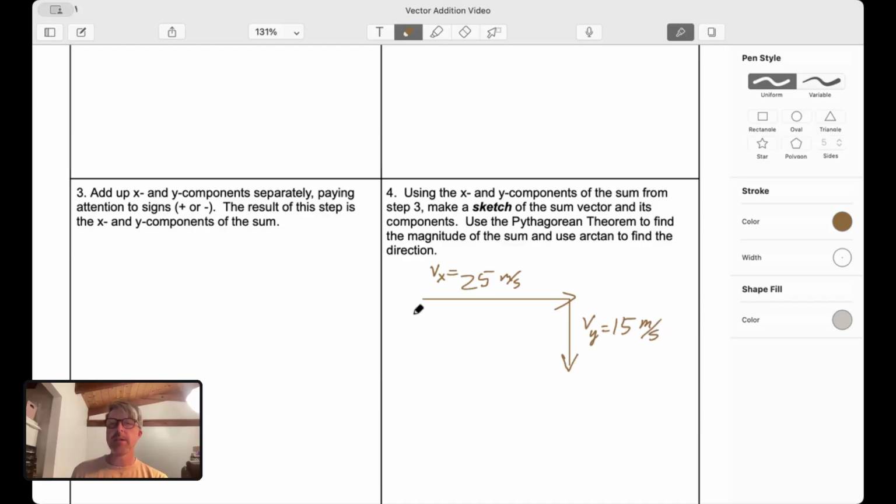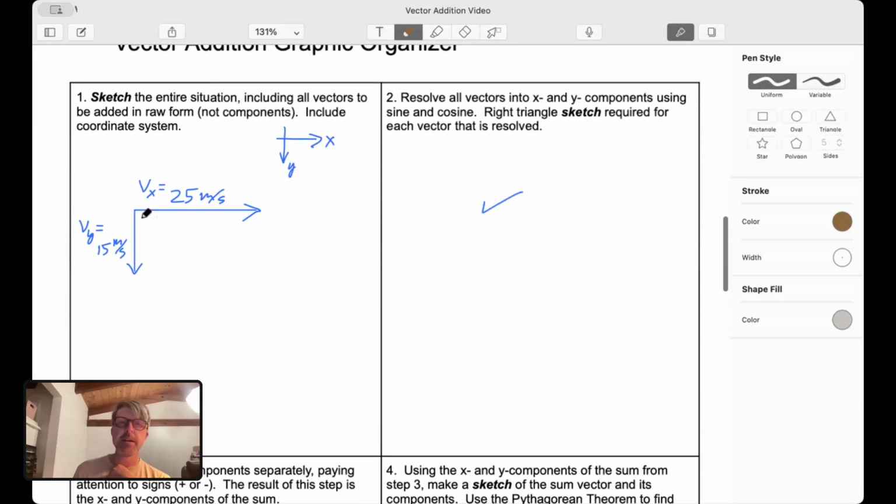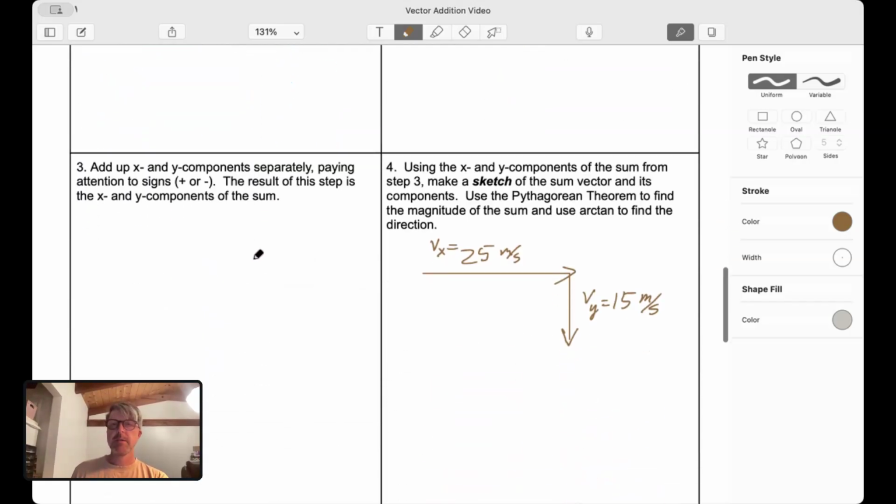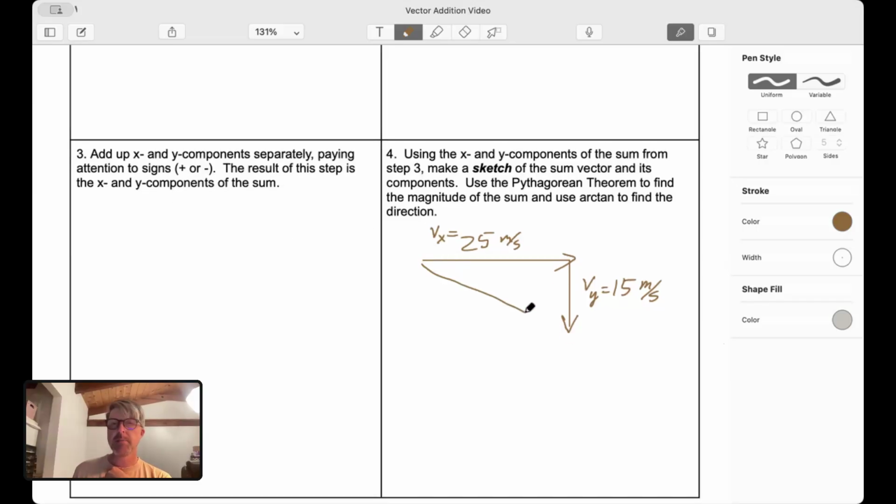Why wasn't it okay to do this over here? I could have done that and made it into a parallelogram like this, and then figured it out. But I prefer to have my two vectors lined up tip to tail like that. This is V, the magnitude of the whole vector. Just for consistency, I'll call this angle phi, just like I did in the last one. This is a right angle.